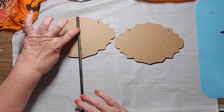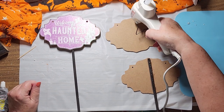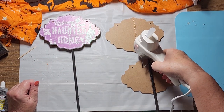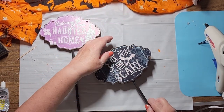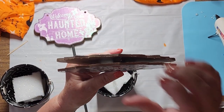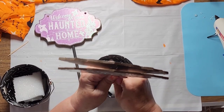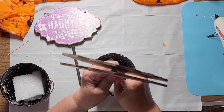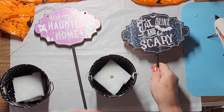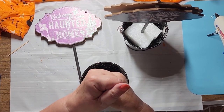These dowels came from Michael's and I spray painted them black. In hindsight I do wish I had done a quick spray of the backs of the signs. I glued the signs to the dowels — initially I was going to just use hot glue but I decided to add E6000 to the mix for added strength, since the signs are not heavy but would be upright. The next step was to place them in buckets that I got at the Target dollar spot. You want to put styrofoam of some sort in the buckets — a rectangle floral block from Dollar Tree will probably work better than the tapered discs because the discs are a bit too wide.